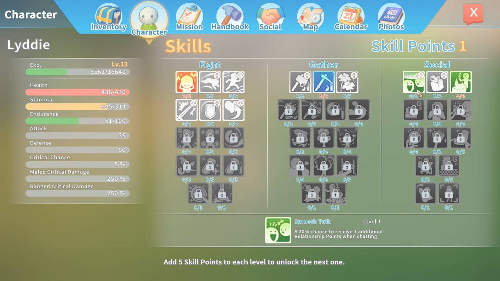I'm getting 10. What's the point in giving it up for one extra point? That just seems so low to me. I don't know. Am I crazy? I think we want to go for Gatherer. I'm just going to put it into my axe for now.